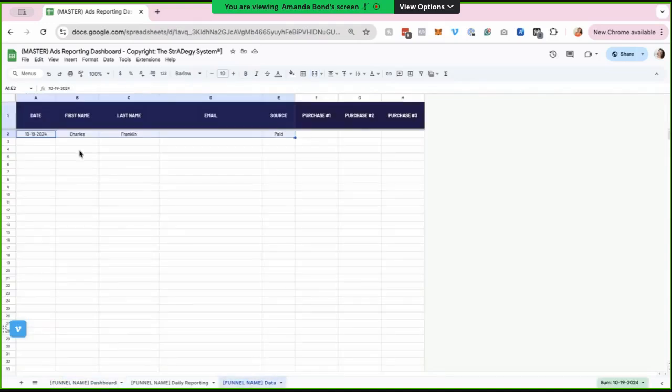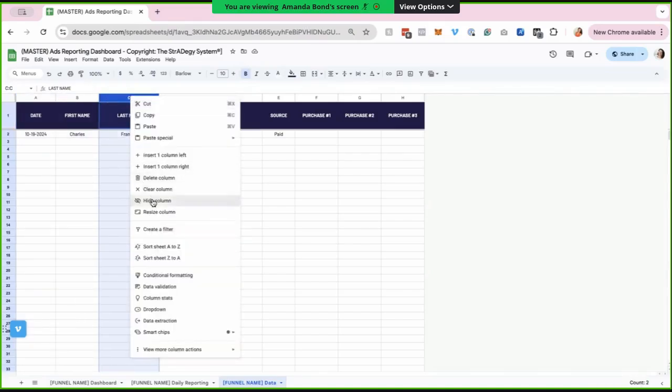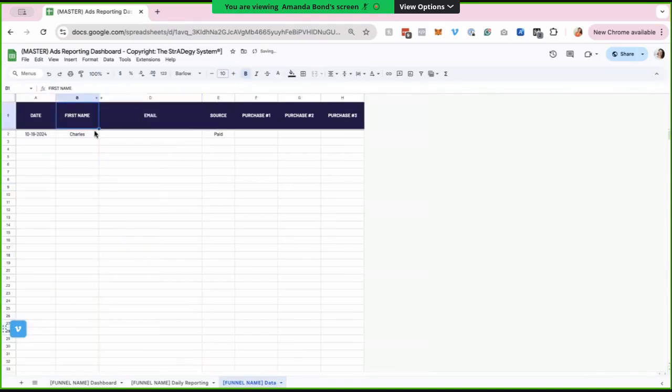The ones I typically use are the date they opted in, because I want to know how many leads I'm getting a day. I then want to know their first name. Sometimes you can just get rid of the last name and do first name and email, depending on what you ask for on your opt-in. Then the next column is email.